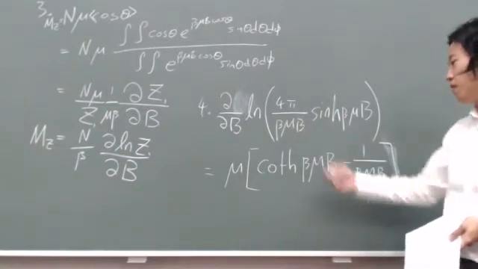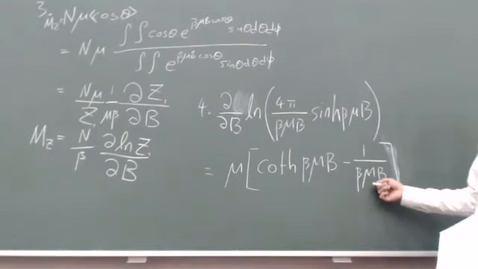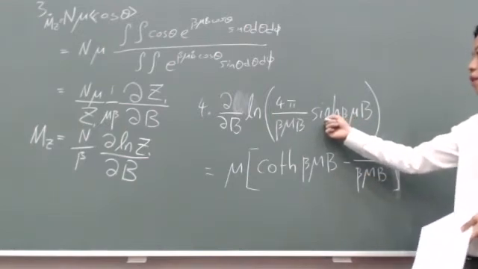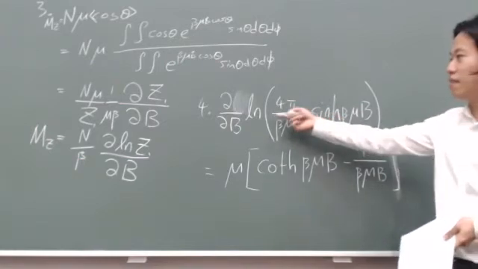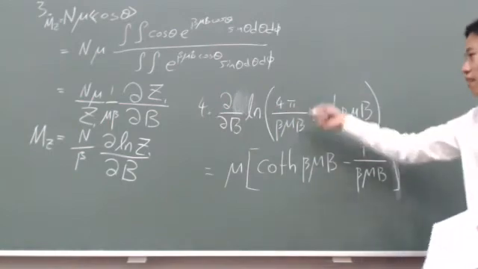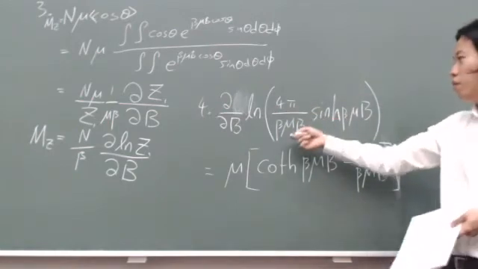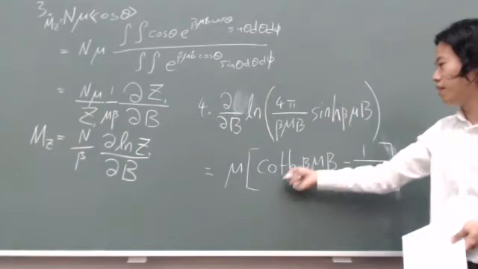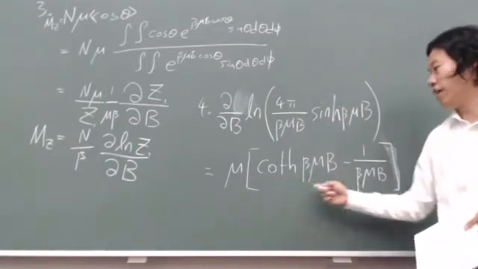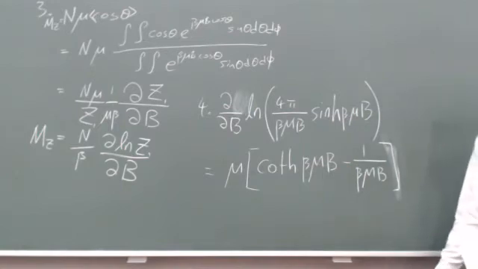So you basically do the first term, you end up with the second term, and then you do this term, you get a hyperbolic cosine. But because of the log, you have to first pick out 1 over this entire thing. So the hyperbolic cosine and the hyperbolic sine in the denominator makes this hyperbolic cotangent. And the constants should all cancel each other out fairly nicely, so you don't have to carry those around. But yeah, it's just math.